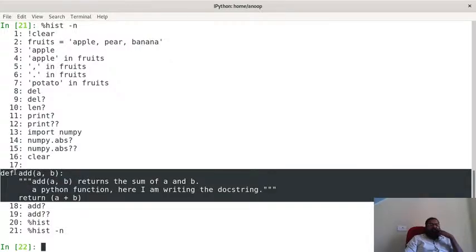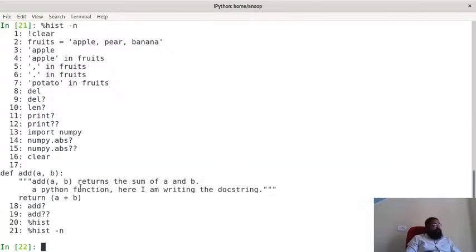In line number 17 we have the function definition. Now I can do one thing called %save, and then I can pass it a file name, python3 slash first script dot py. I'm just giving it some name.